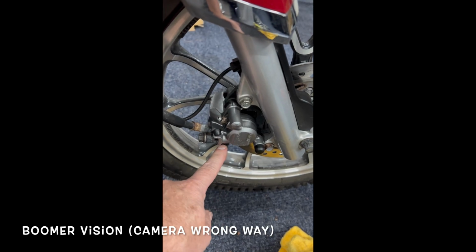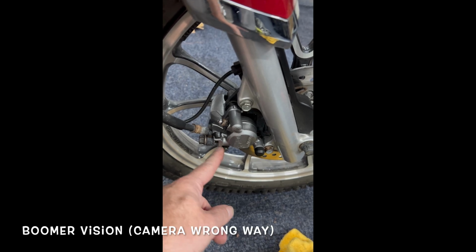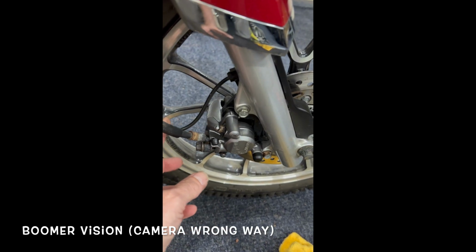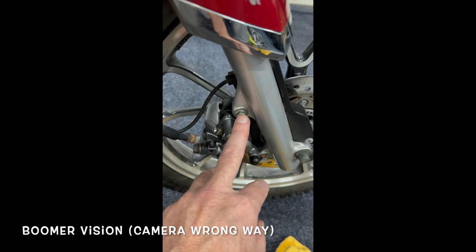Generally there's a little pin that threads in there to hold them in there. Sometimes there's 2 of them. And you want to clean that up because that gets rusty. So clean that surface up nice and smooth and throw some grease on it. And then you put that in, tighten that up. Put it back on. These are all 12 millimeters on this. 12 or 14. Sometimes they're hex nuts.